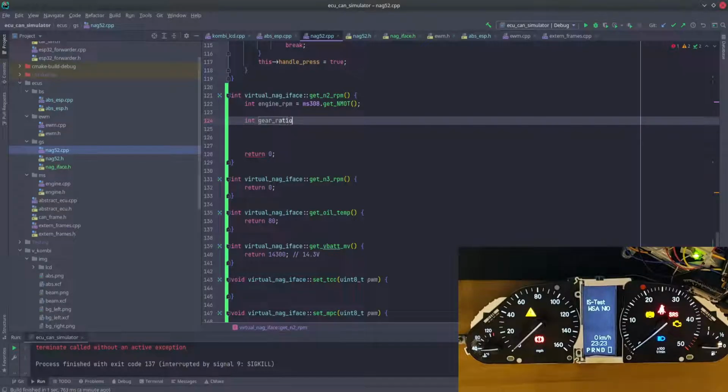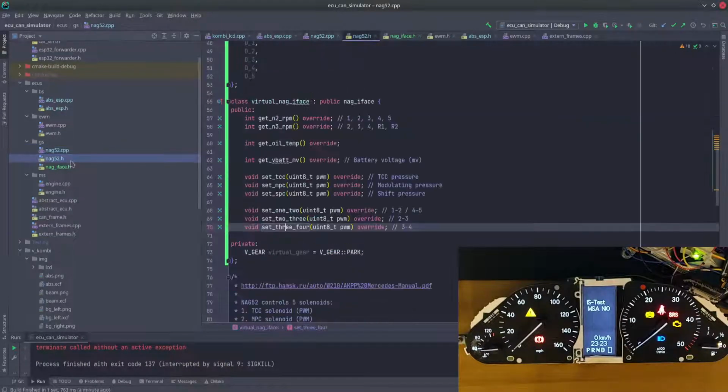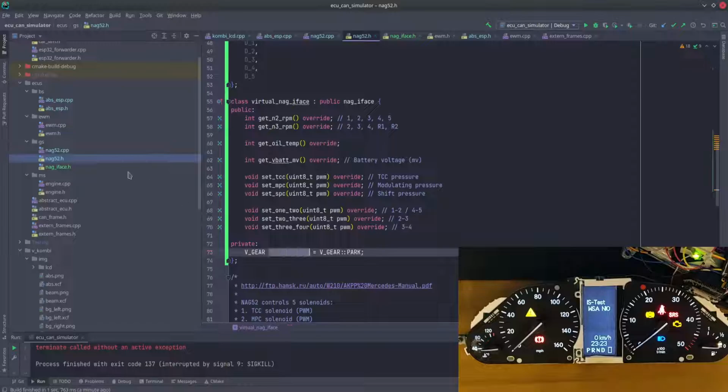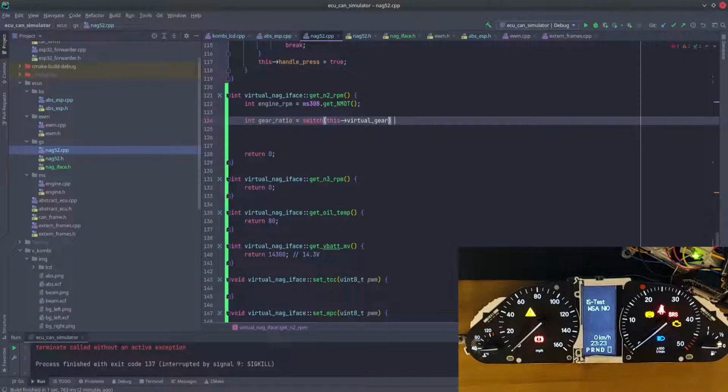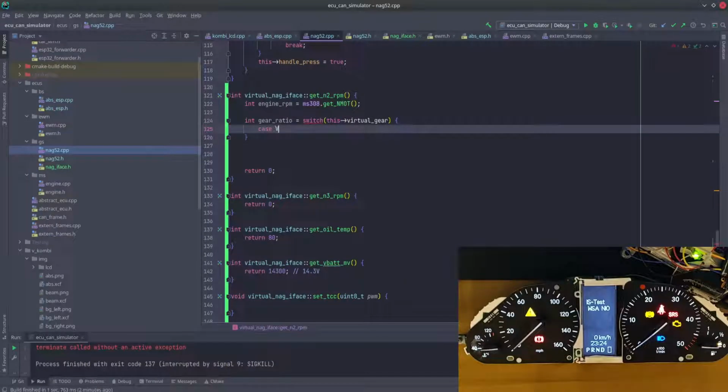So int divisor is equal, or divide, gear ratio is equal to, I'm used to writing Rust, switch this virtual gear, and then we're going to say case v park.